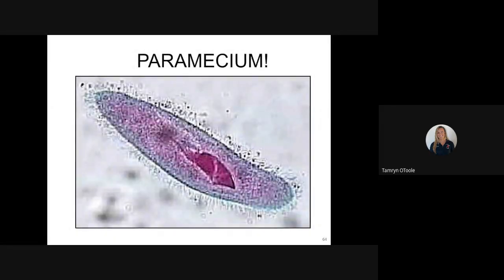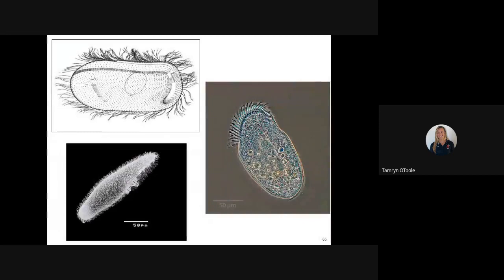Super fast. Oh, there's our example of a ciliate. Parameciums. Look how cute they are. Little furry logs. You can see all the little hairs all around the edges. They've got eye spots on them. They also have an oral structure as well to help them feed. Look at them, little furry logs.